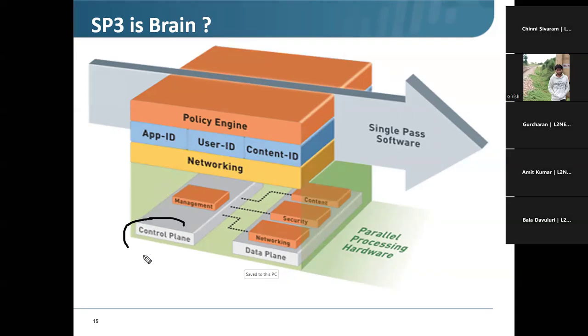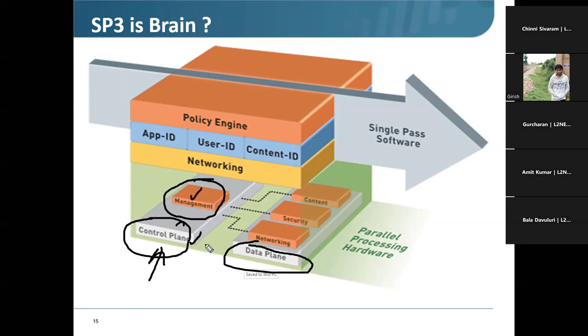There are two planes in Palo Alto firewall: one is the control plane and another is the data plane. The control plane is the management plane. It has its own CPU, RAM, and hard disk, so your control plane is separate. With this you can control and manage the firewall.